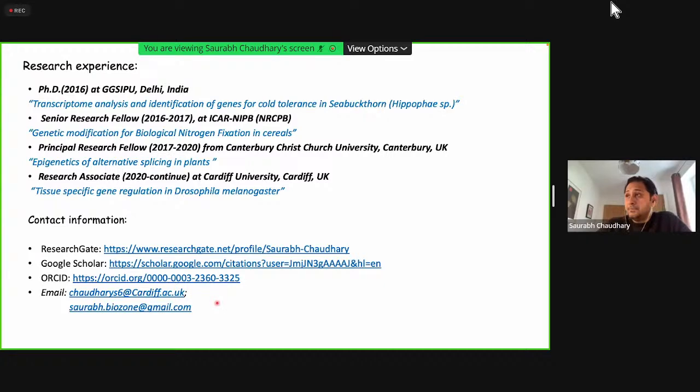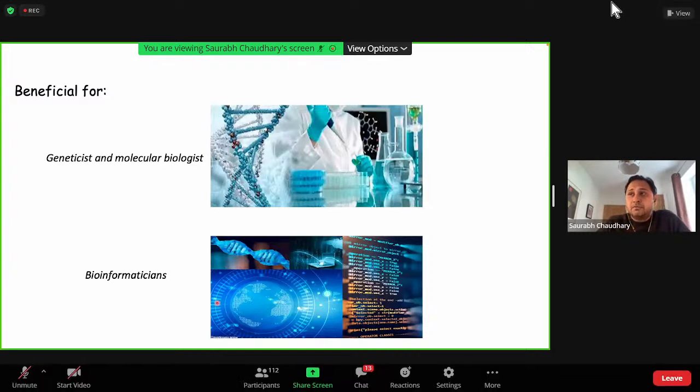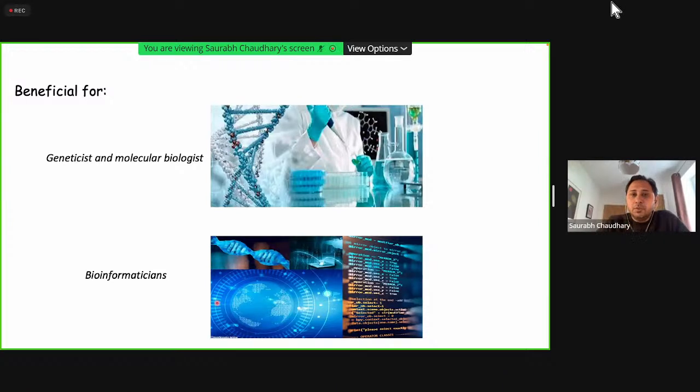Okay, moving on. Who is going to benefit from this training? From my point of view, if you are doing research in molecular biology, you have to be good in wet lab experiments as well as have knowledge of some bioinformatics tools to analyze your data.